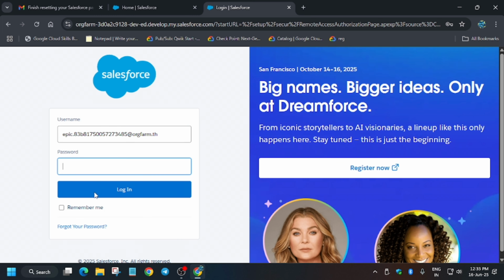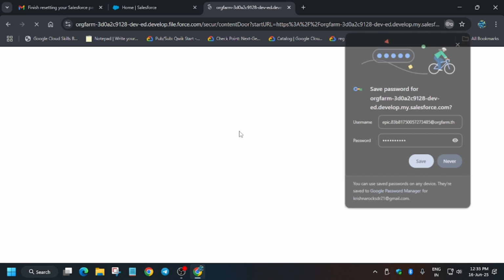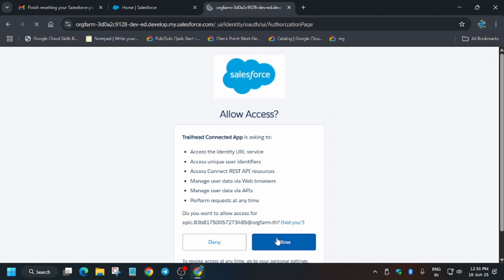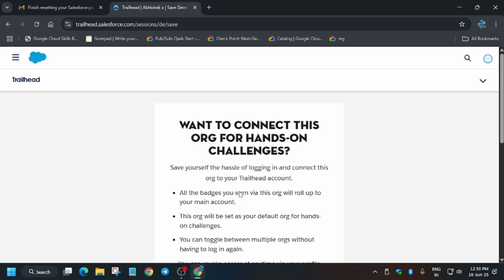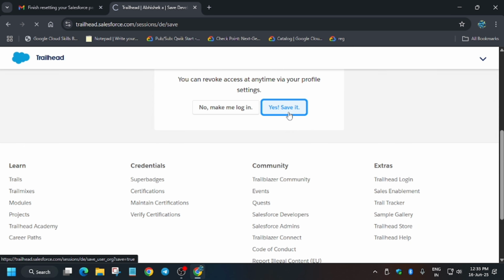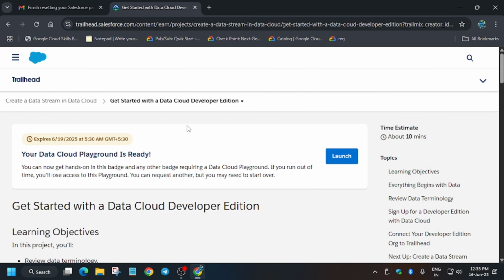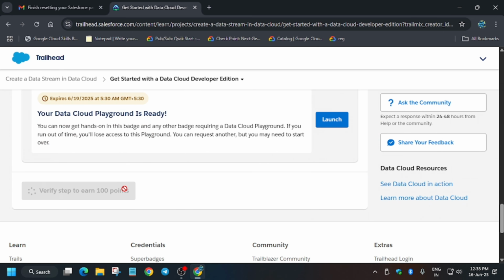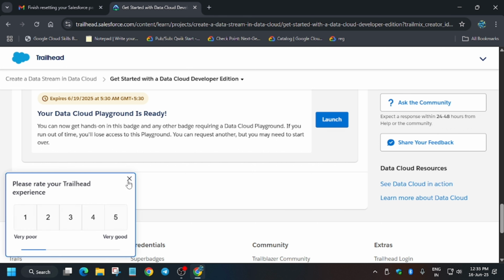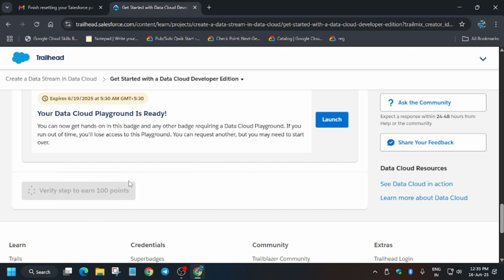Here paste the username and enter the password which you have just now saved. Make sure you have written it correctly, because if you make any mistake, you won't be able to complete this module. Now click on login. Unlike the Cloud Skills Boost, here we have to just run all the modules, and one playground works for the entire module. So you have to just click on allow. I think you don't understand. Unlike Qwiklabs where we get fresh credentials, here only one credential is valid per module. That means if you have made any error, you won't be able to complete the remaining modules. Now we'll get the points, that is 100 out of 100.